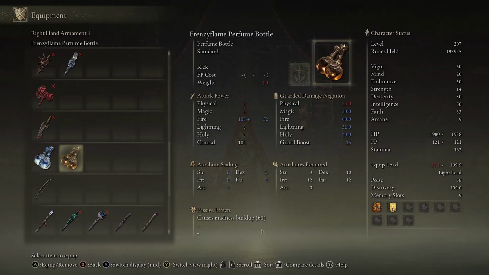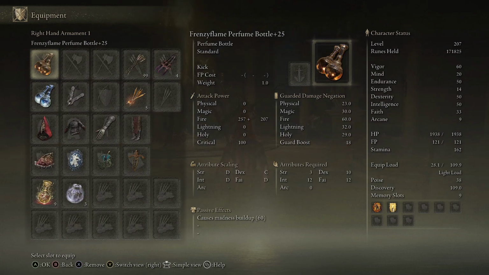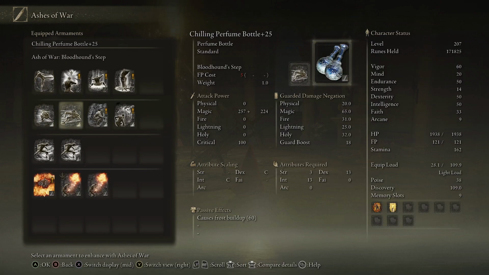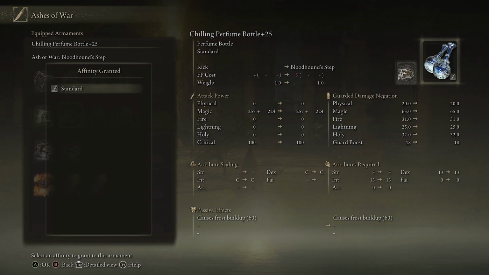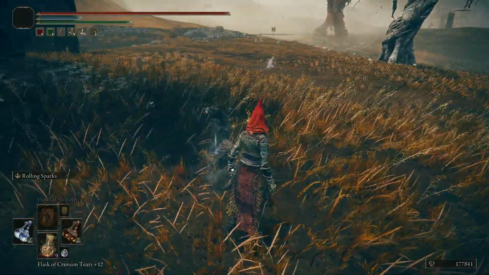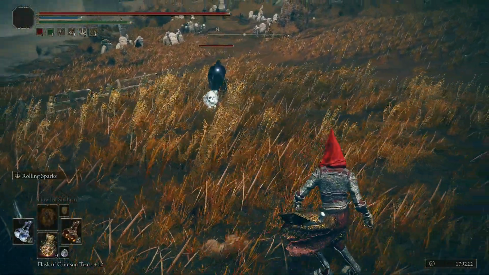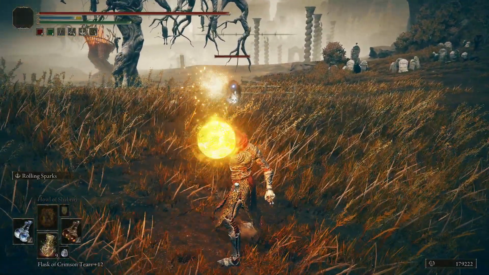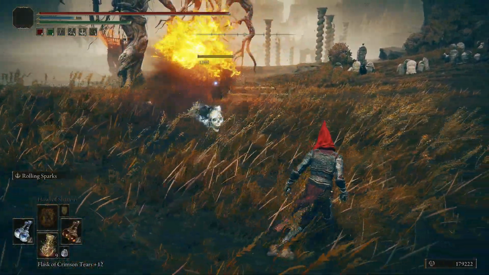So, the build and most importantly the setup. We got two bottles and you want to pick one in the main hand, one in the off hand. I like to have Frenzy Flame in the main hand, while Chill Bottle in the off hand. I'm equipping Rolling Sparks on the main bottle and using Bloodhound Stab on the off-hand bottle. While you definitely can use two Rolling Sparks, I like to have builds that can do a lot of variety of things. So basically I got a damaging ability in my main hand, and in case I need some mobility, I'm switching to the off hand.